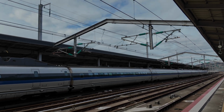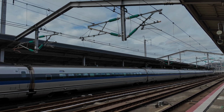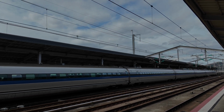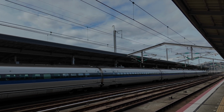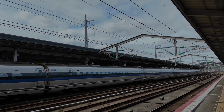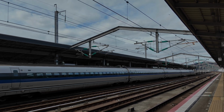The withdrawn trains will be replaced by N700 series Shinkansen trains, presumably, just as with the 500 series trains themselves, shortened from 16 carriages to 8 carriages. Also, the fact that only 4 out of the 6 500 series sets are being withdrawn presumably means that 2 will still remain.